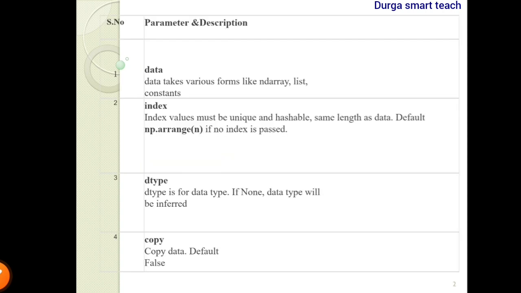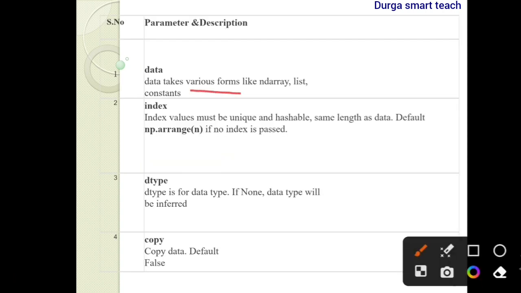Data means here we can take data from various arrays, lists, tuples, sets, dictionaries. Next one, index. Index values must be unique and hashable, with the same length as data. By default, a range of n is used if no index is passed.